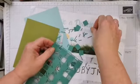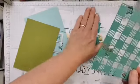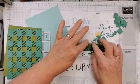So that's just skimmed on that edge. That bit of card could have done with being slightly bigger, just to have got the full edge on there. So that's that bit. Let's bring all these little bits to one side. These would be really good if you were making bonfire pictures or cards. You could have those built up. There is a stamp set in the catalogue now with campfire and things in. They would make excellent little bits of wood for your bonfire if you were using that stamp. But we'll tuck that to one side.